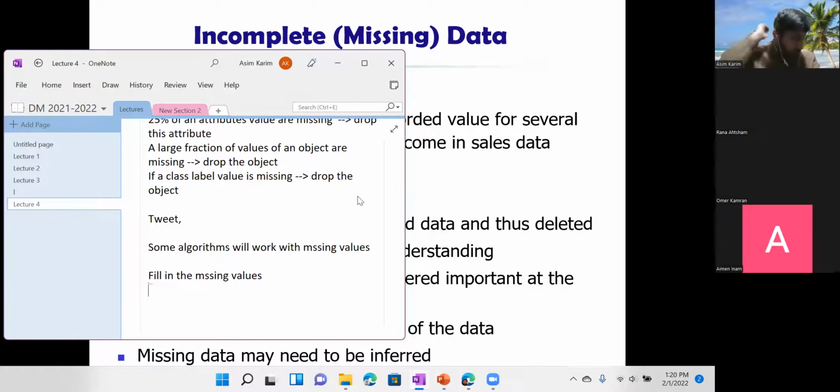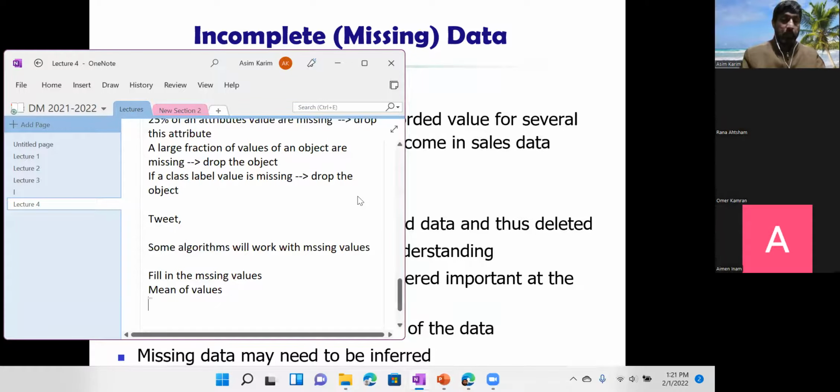There are some simple ways to use for filling in missing values. If you talk about numeric attributes, maybe you can fill in the missing value by taking the mean of the values. You can fill in all missing values by the mean of other values.